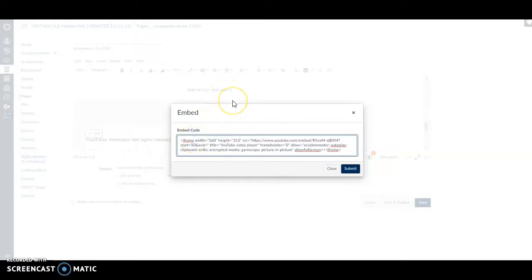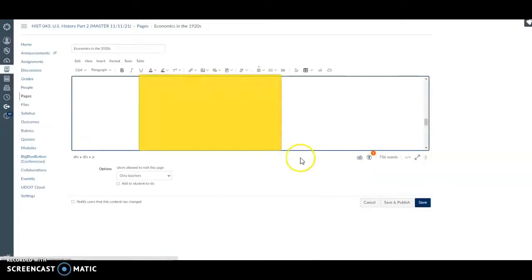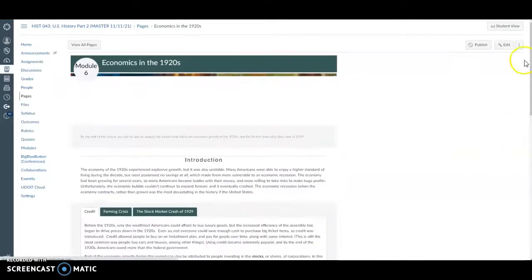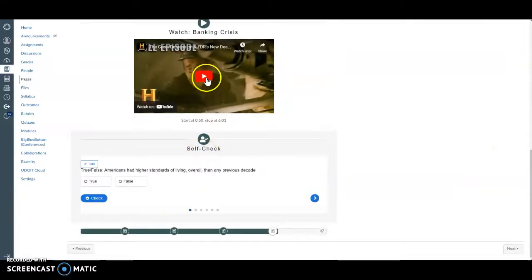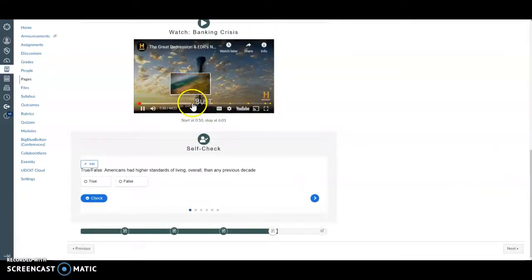In this case, it's going to be 6 minutes and 1 second, and you have to do that in seconds. So 6 minutes times 60 is 360 seconds plus 1, so it's going to be 361 seconds. And then you do that and save it. And when you start the video, it will start at 50 seconds and it should end at 6 minutes.